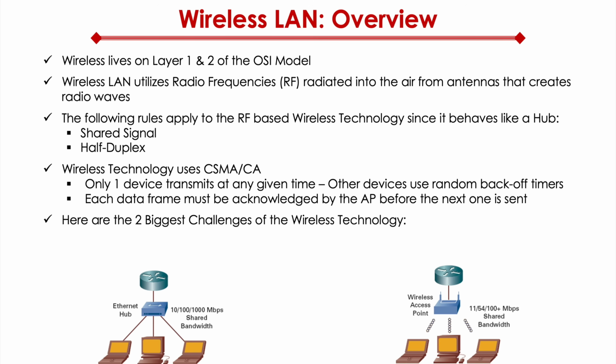And here are the two biggest challenges of the wireless technology. First, things like interference. So if your access point is behind a wall, for example, there's an obvious interference there. If there's metal, there might be another type of interference there. Even things like moisture and dust in the air, believe it or not, could also potentially cause interference, and we'll discuss more details momentarily. And the second big Achilles heel of a wireless LAN network is security.